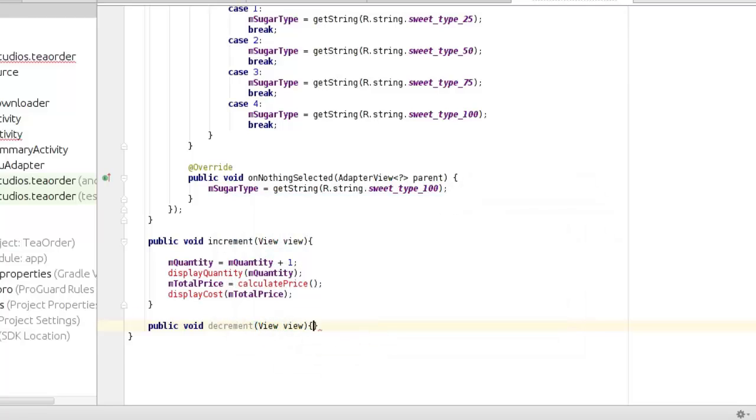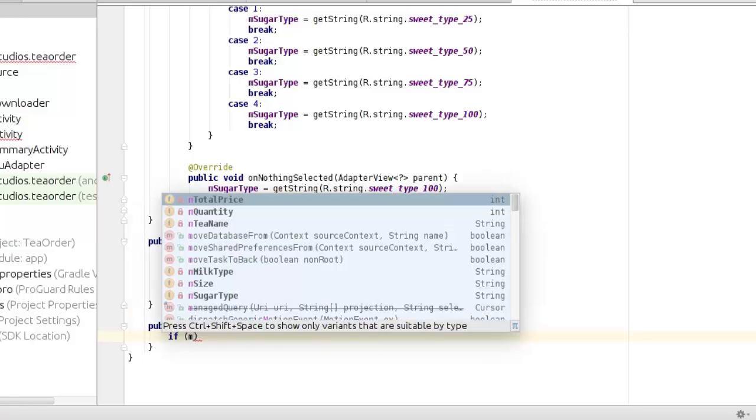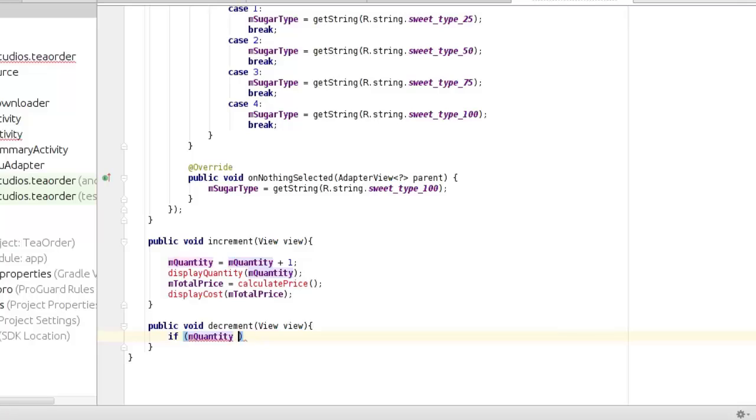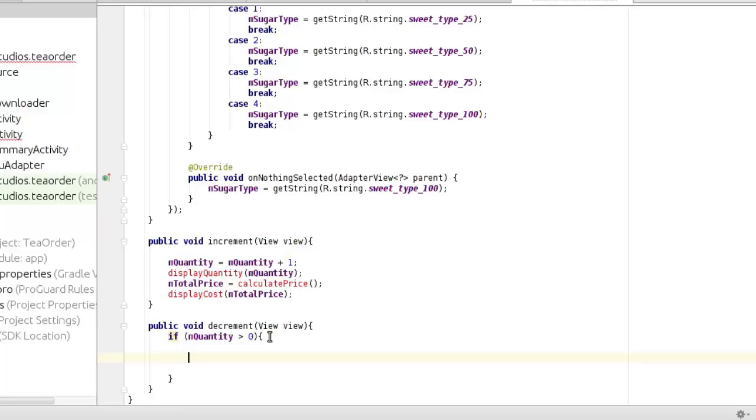View. Now we'll test if the mQuantity is greater than 0. And now we're going to run this same chunk of instruction, but this time to the decrement.